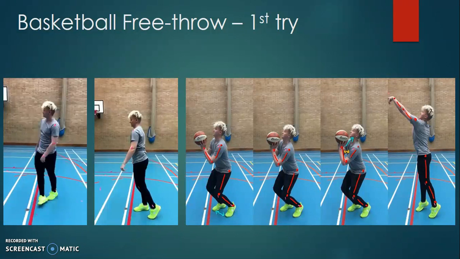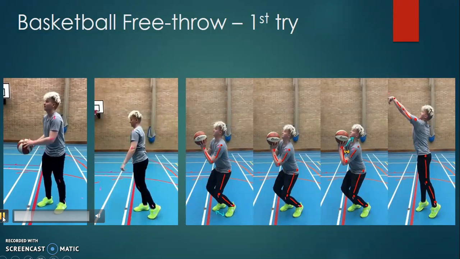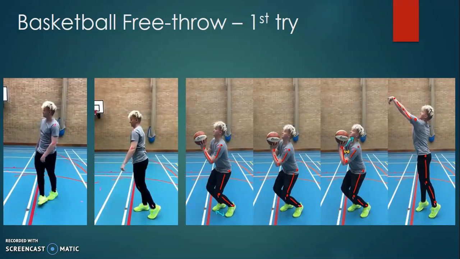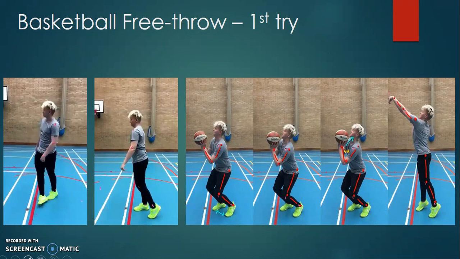Another con is the way that Max releases the ball. He doesn't follow any stages, as you can see again. He just throws the ball up. When it comes to positioning yourself with the ball, you have to make sure you bring the ball almost to your face with your shooting hand placed under the ball, almost at a 90-degree angle, which I have pointed out over here. So it has to be closer to his face.